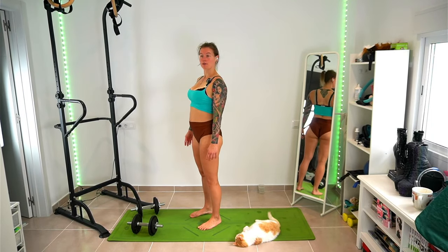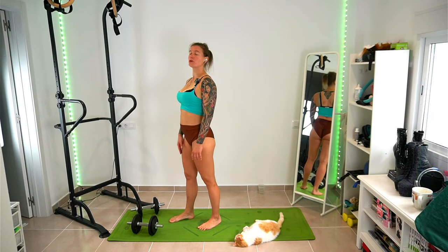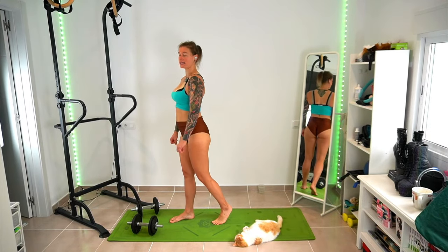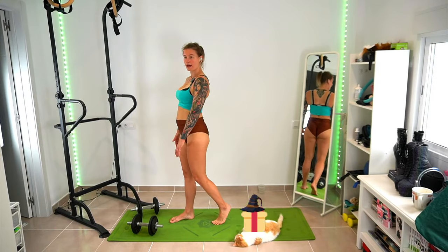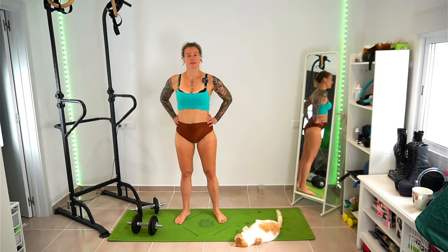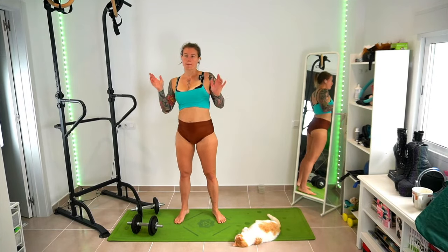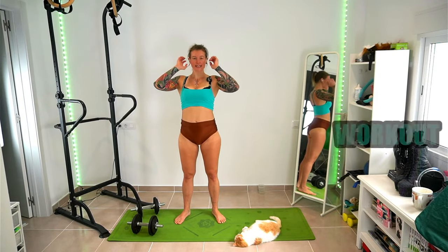So, the next thing we're gonna do is staggered Romanian deadlifts, right? So we're gonna have most of the weight on one leg. So one leg is back, the other in the front. And then like this, right? And again, if you don't have weight, you could do that and pulse and up. And you keep pulsing and up. So, we start with one side and then the other.